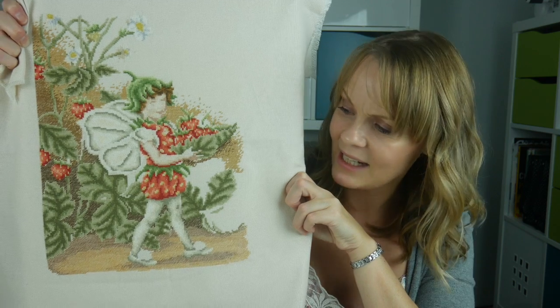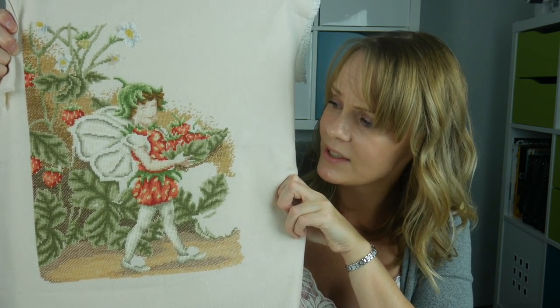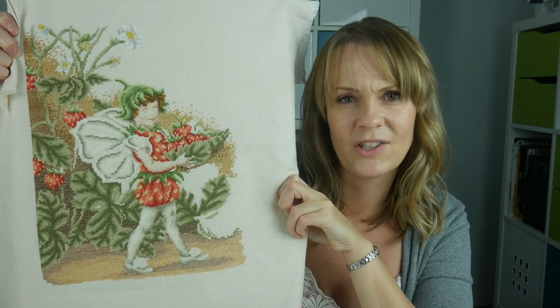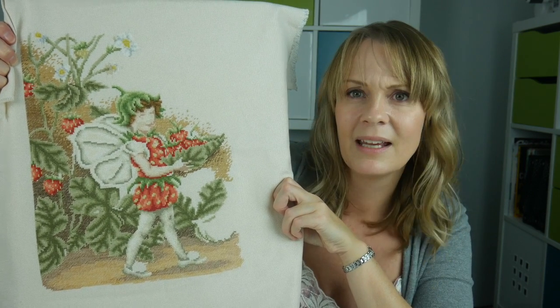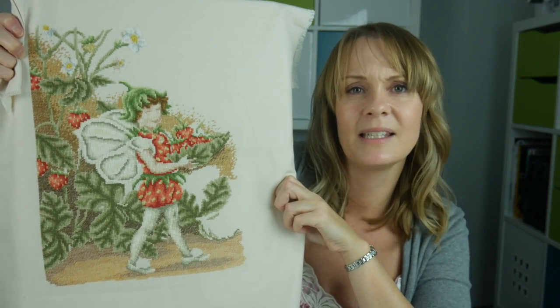So as I said, I can't find the pattern. I mean, I could purchase it, I know what make it is, I know what it's called, I could repurchase it, but to be honest, this is one of them that I don't think that I would actually redo again, in all fairness. So I think this one will probably be left. This is definitely going to be a UFO and will just reside in my stitchy stash probably for forever and a day, and in the future somebody may come along and decide that they want to finish that, but it's not something that I ever envisage putting on my wall, and it's just one of those little anomalies that, yeah, I don't know.